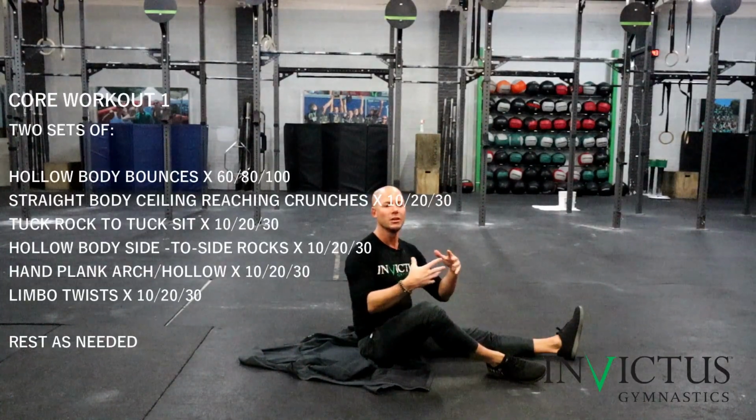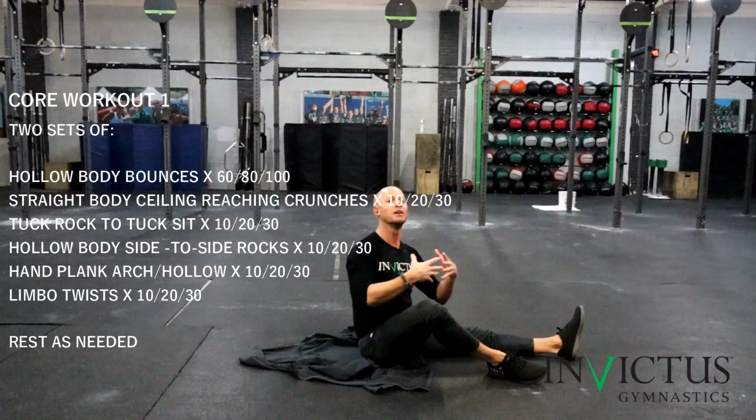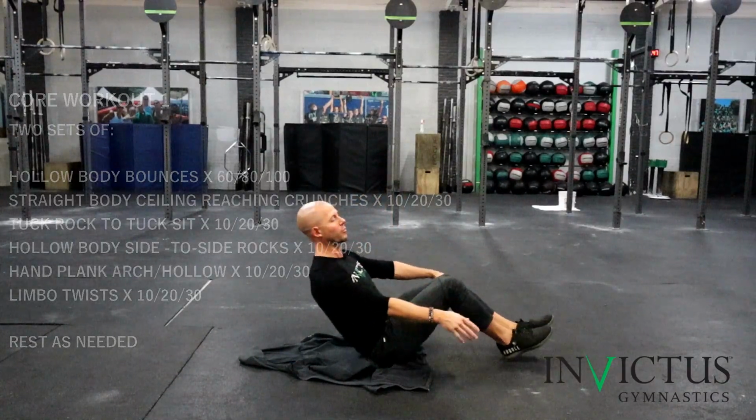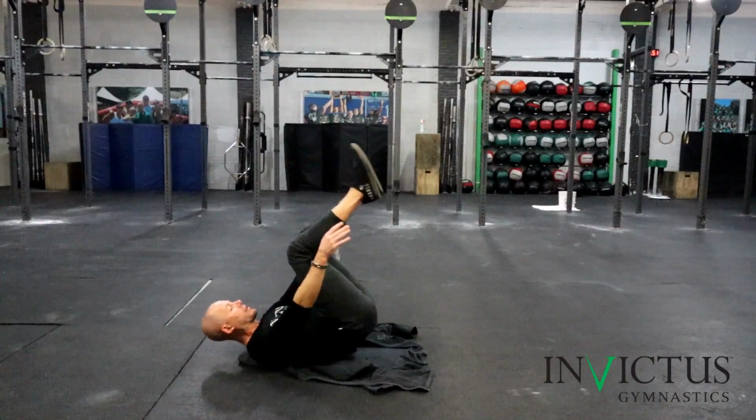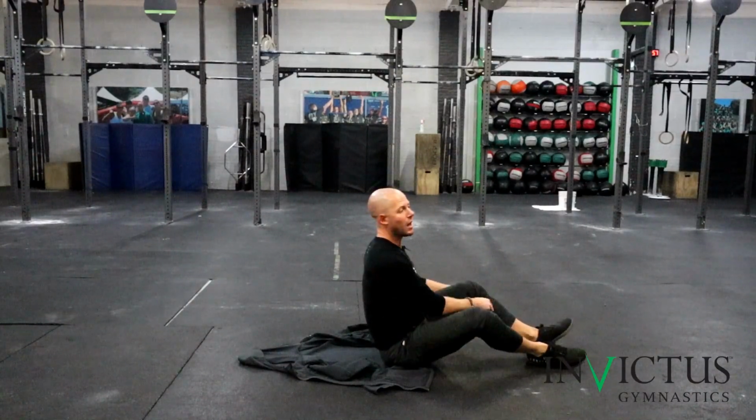Movement number 3, tuck rock to tuck sit. Now there is a scaled option of this, and we'll cover the scaled option first. If you are new to doing core work, you may just opt to do a tuck rock. And a tuck rock is just trying to rock backward and sit up, backward and up. Now, if you add the tuck sit, beginning level is fine. You can add the tuck sit.